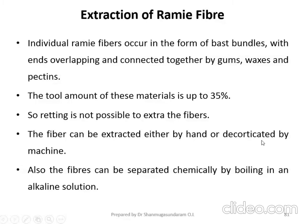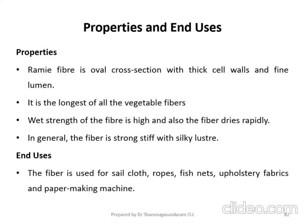Now look at the properties and end use of this Ramie fiber. Ramie fiber is oval in cross section with thick cell wall and fine lumen. What do you mean by lumen? It is an empty space present in your fiber. I think this lumen is present in almost all the cellulosic fibers, right from cotton to Ramie fiber. It is the longest of all the vegetable fibers. That is the main advantage of this Ramie fiber.